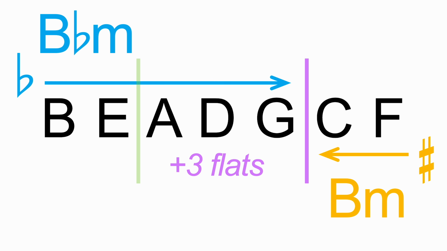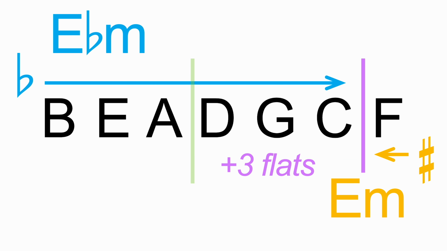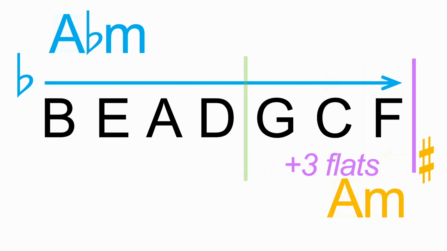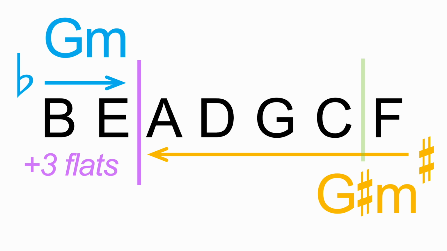The 5 flats and the 2 sharps, or the 6 flats and 1 sharp, or even A flat minor has now all flats against A minor, which has no sharps or flats. And on down the line, I can go even with G minor. I think this is super helpful. 2 flats in G minor. That means 5 sharps for G sharp minor, because we don't play in G sharp minor very often, thank goodness.